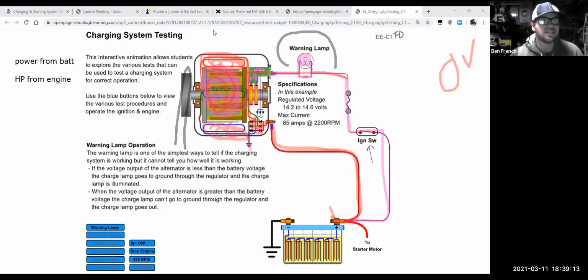Now, in this graphic, what the guys at CDX say is that regulated voltage should be 14.2 to 14.6 volts, and that's pretty close. They're saying this alternator in their example is supposed to have a max output of 85 amps at 2200 RPM. That's the spec maybe that they looked up on All Data or Mitchell on Demand, Shopkey Pro, something like that.